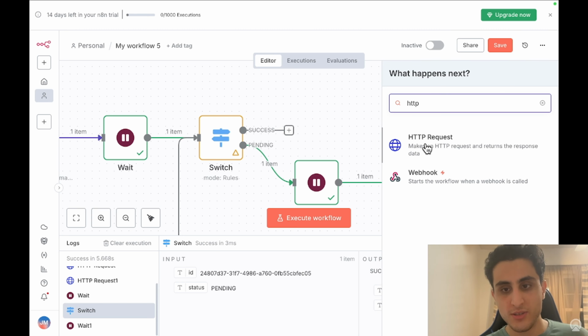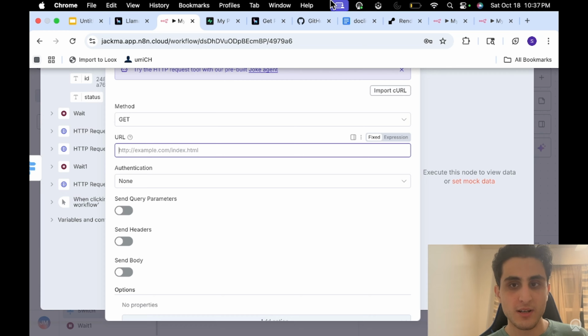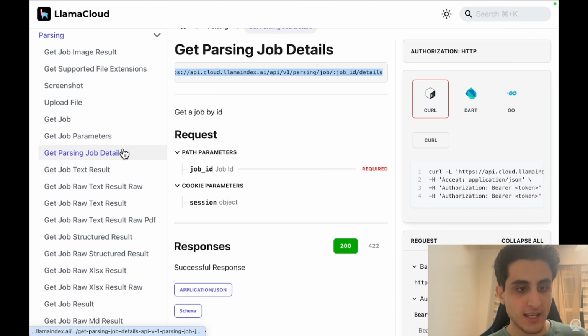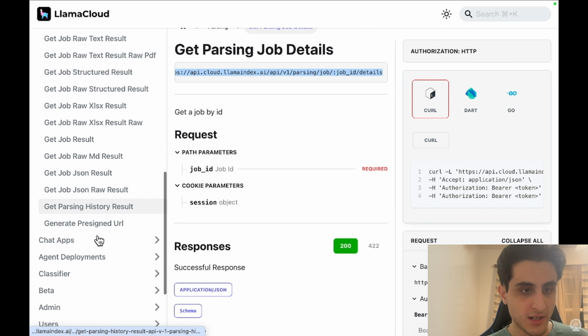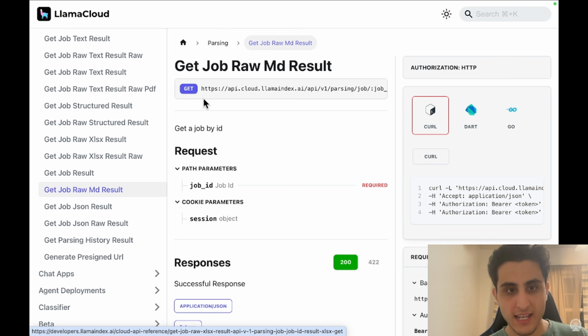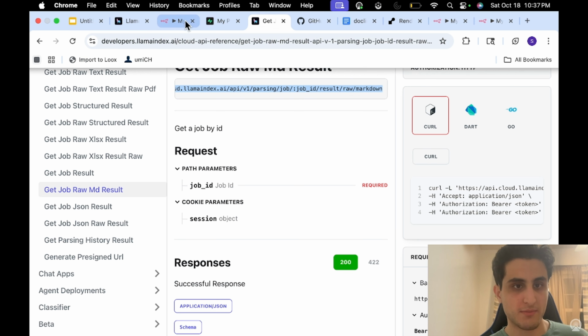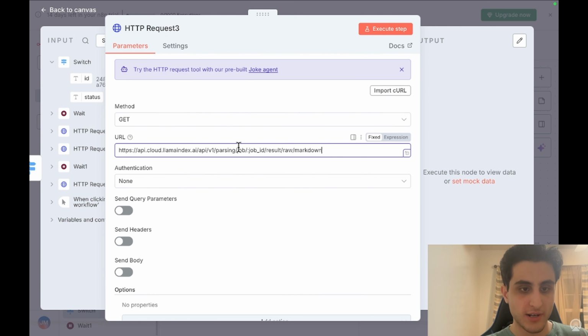So I'm going to use HTTP request, and here I want to go back to my Llama Cloud, and I'm gonna come here, and basically I'm gonna click on this, and I'm gonna copy this get information, right? This get link, or URL.